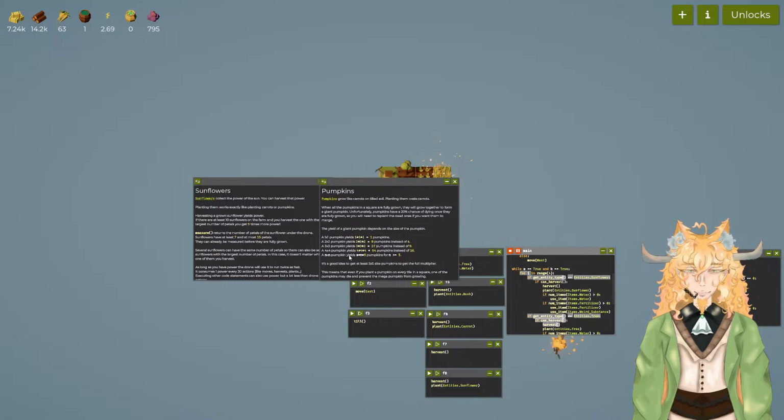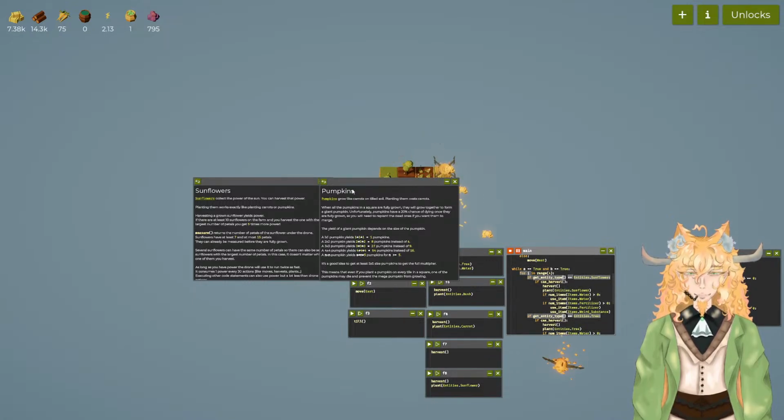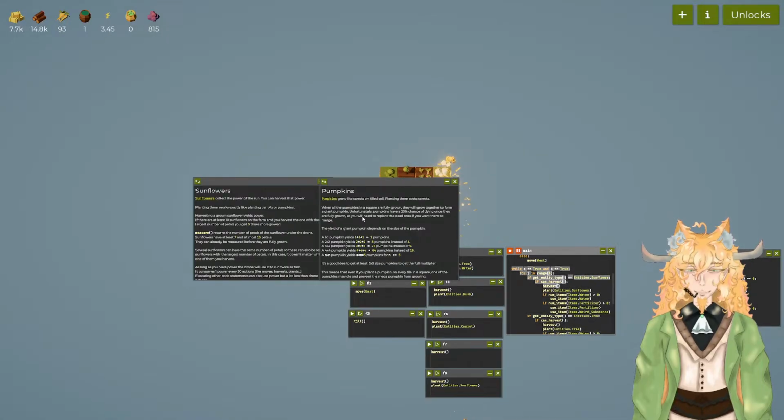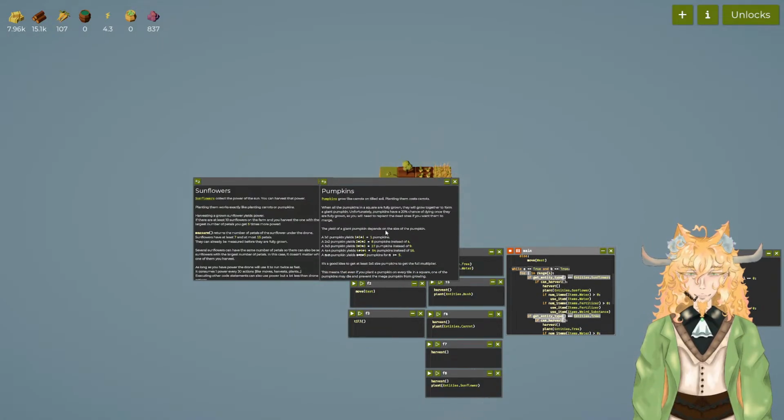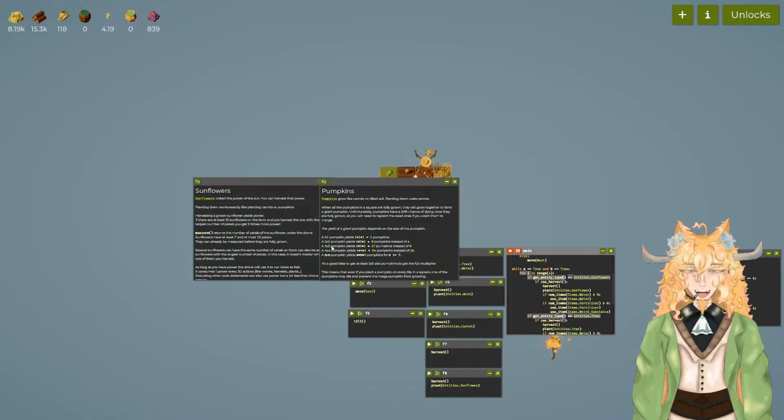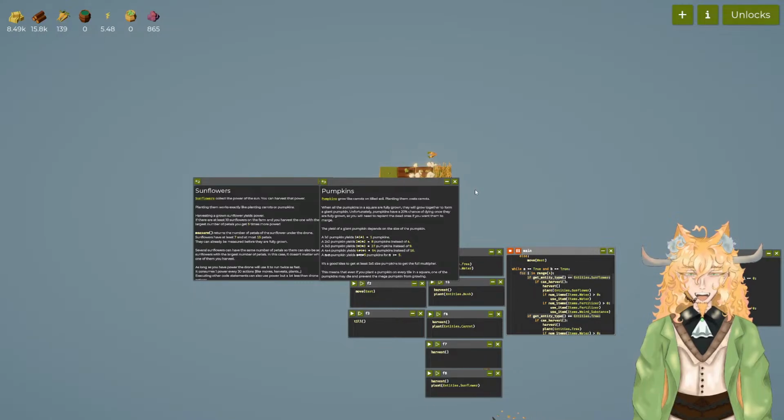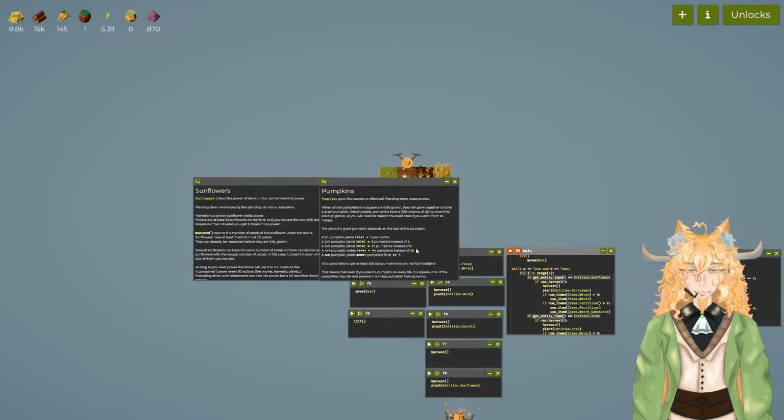Oh. Okay, so 1 by 1 yields 1 pumpkin, 2 by 2 yields 8, wait. A 2 by 2 pumpkin yields 8 instead of 4, 3 by... Okay, so if I put pumpkins on all of these, what would happen is it would actually give me 64 instead of 16.